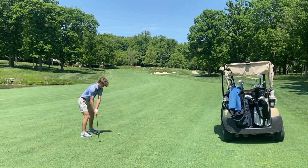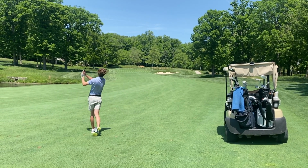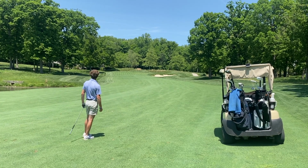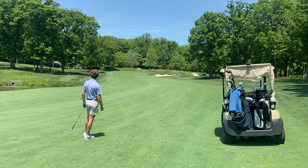Alright, I had just about 170 in on a 450 yard par 4, so I was pretty happy with that. Took 7-iron here, hit it really good, actually hit it too good, ended up going over the green and left myself with a really difficult flop shot. So I was not able to get the flop shot up and down, and I wasn't even able to get it close to the pin. Ended up making double bogey here, and then didn't get any shots on the next hole, unfortunately.